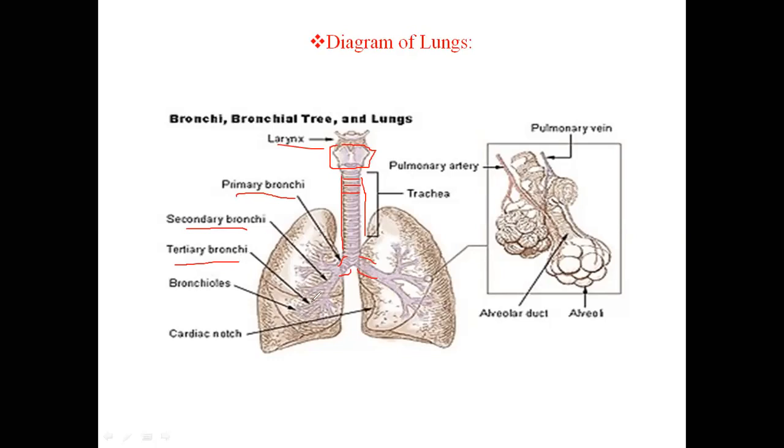So these bronchioles, friends, on the right side you can see, enter into the alveolar sacs, and this alveolar sac is the place, friends, where your respiration takes place. Okay, so your respiration takes place. So friends, here you can see this is the alveolar sac, and this is the place where your respiration takes place.